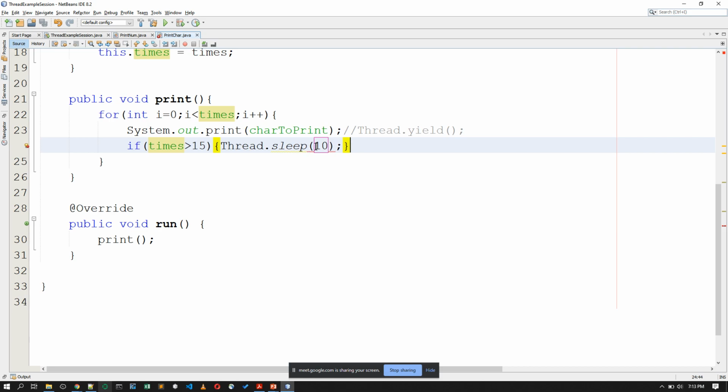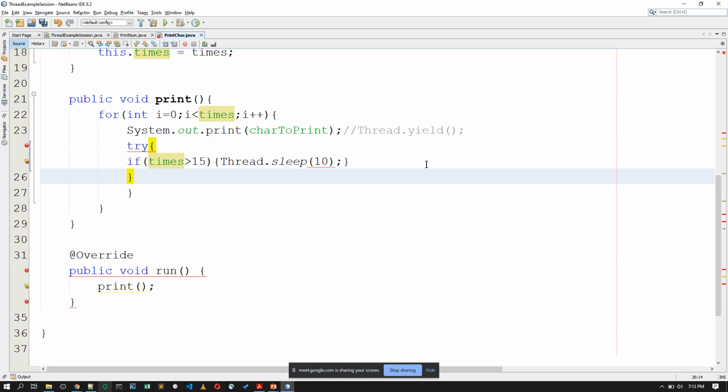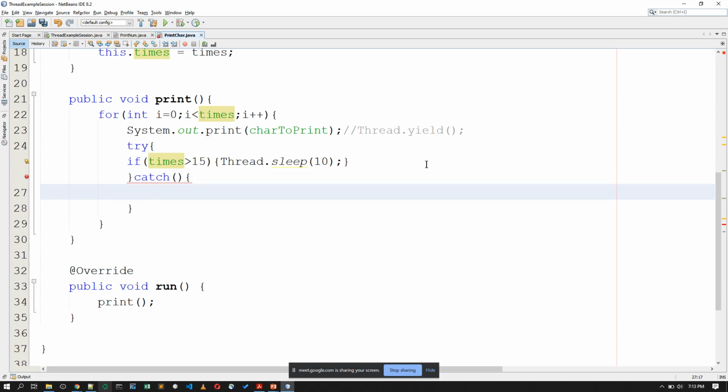So it says here there is an error. Okay, so you have to do some exception handling. In order to sleep, you have to do some exception handling. Try to sleep. That's what it means. Maybe you are not sleepy, right? So try to sleep, and then if there is an error, catch. That's what it means here.